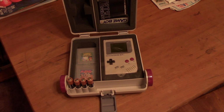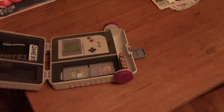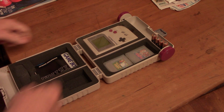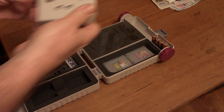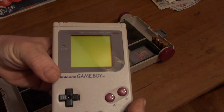That's right, it's a vintage Game Boy. I received this as a birthday present back in 1991, so it is now 30 years old. And it's in excellent condition.